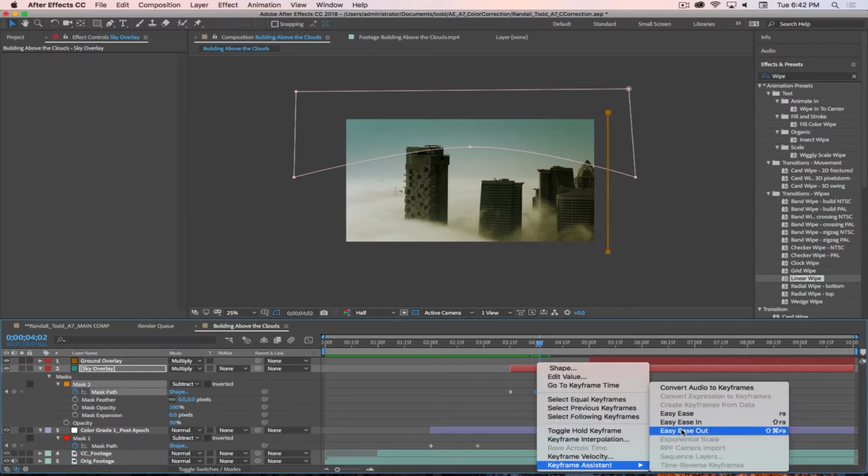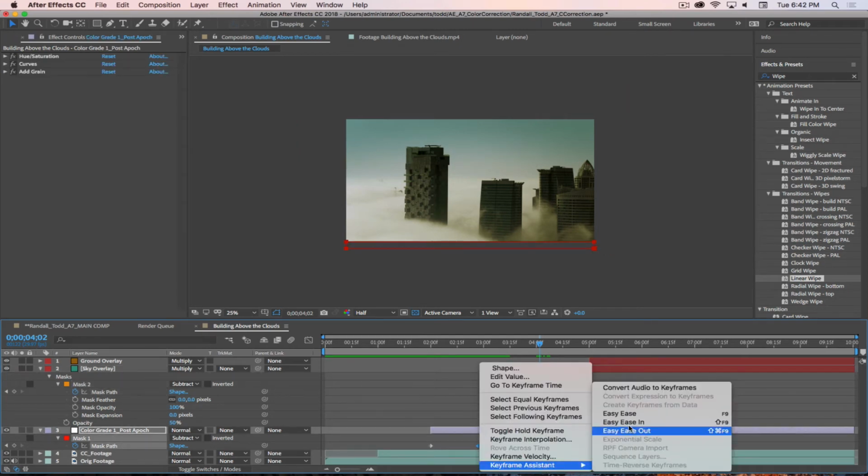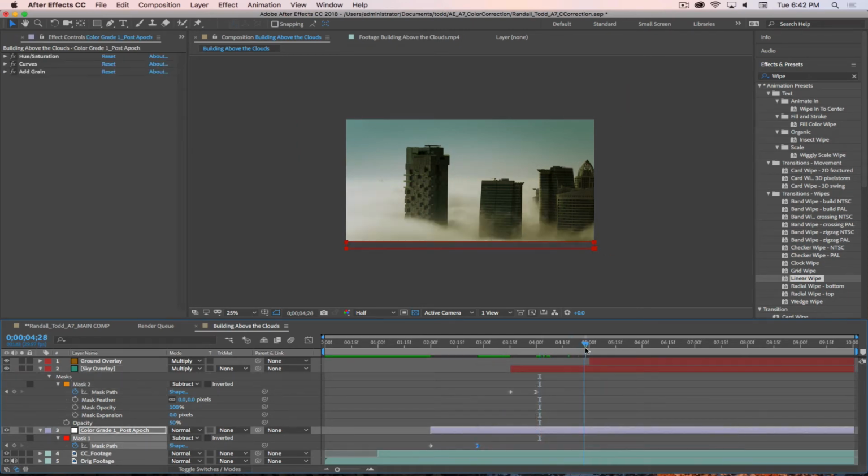You can do fun things like easy ease in and easy ease out to make this stuff look nice. So then what that's going to look like is this. It's got a linear wipe, top wipe, and then another wipe that brings the top on, and we can create yet again another wipe that brings on the final overlay at the bottom of the footage.